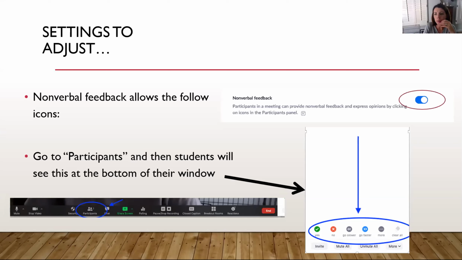Diane, you and I aren't going to be able to see the same things other people are because we're the hosts and co-hosts. I see Mariana with her hand up. Is that working for you, James? No? I see everything under the reactions is under the participant menu, so it's fine. It's just weird if a student clicks on reactions and nothing happens. Yeah, that I don't understand.